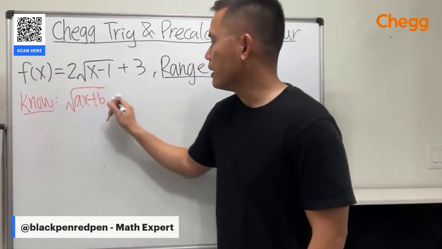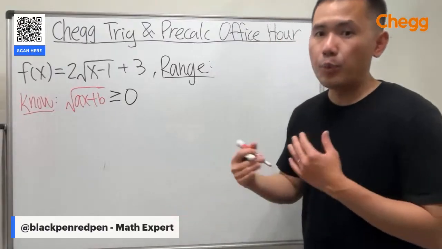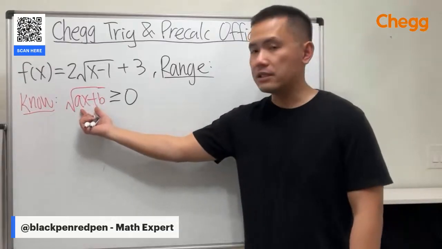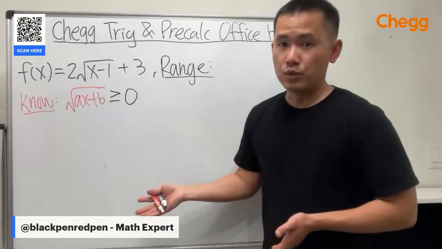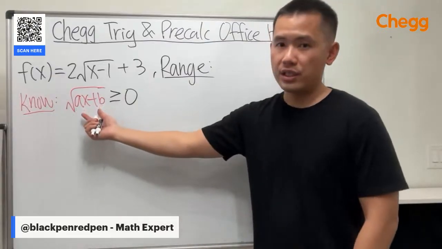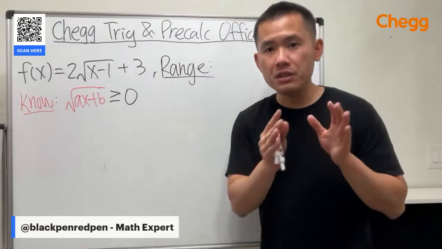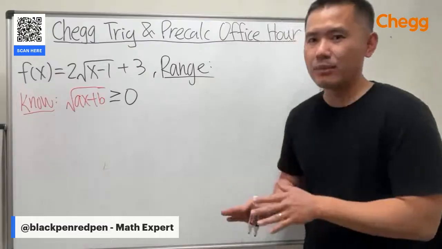This whole thing here will be non-negative. The output of the square root is never negative, right? But it depends on the inside, because you also have to make sure the inside will actually be greater than or equal to 0. So a linear will work. If you have a quadratic, you actually have to do what we did earlier, and then you enter in the square root. So it's slightly more complicated.